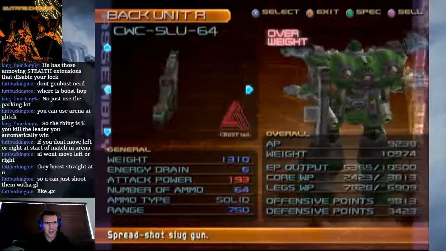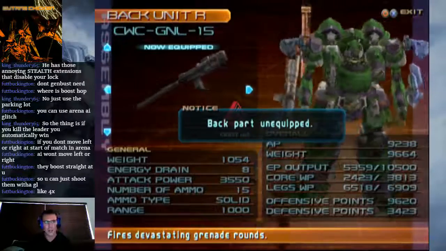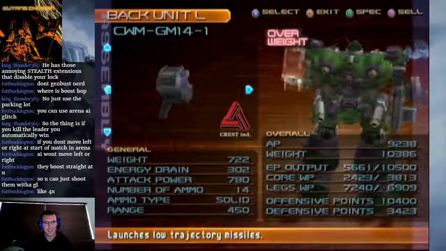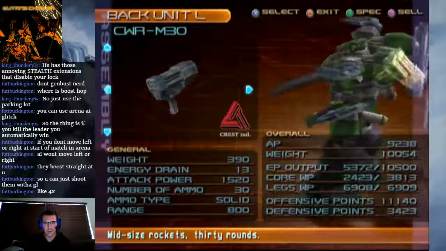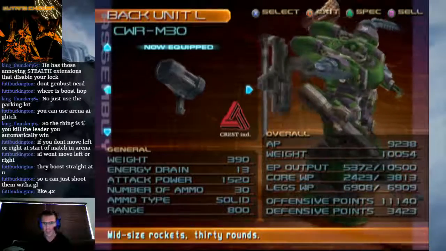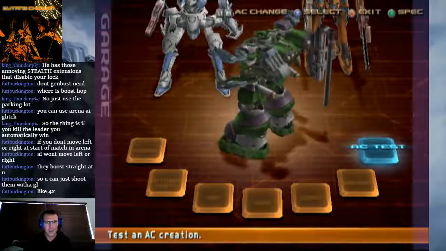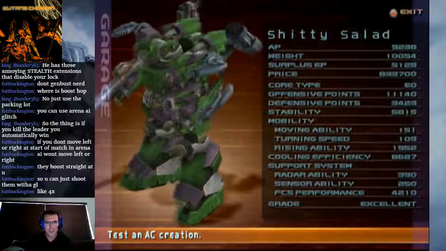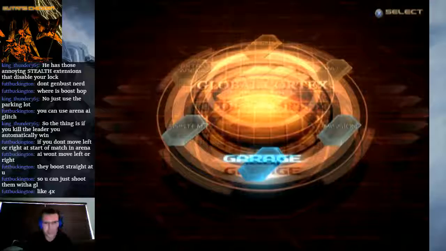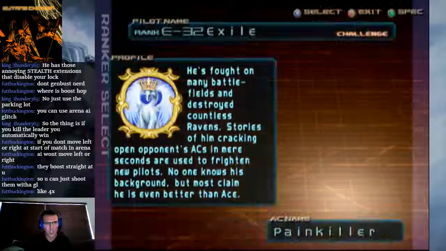8,000. Get rid of that thing. I can equip just grenade launchers on this guy. Oh, wait. No, that's right. It's a different back part. Whoops. All of these things put me a little overweight. That one's got me at one weight. That's perfect. Okay, we can do this. This thing is apparently excellent because it does so much damage. Let's go. Let's kill Exile by making him run straight at me.